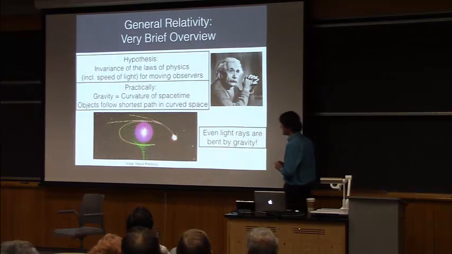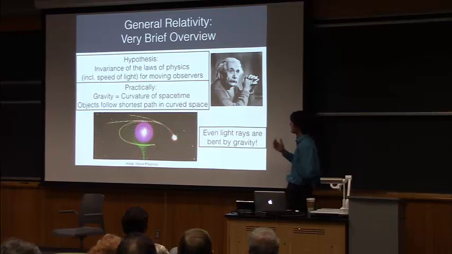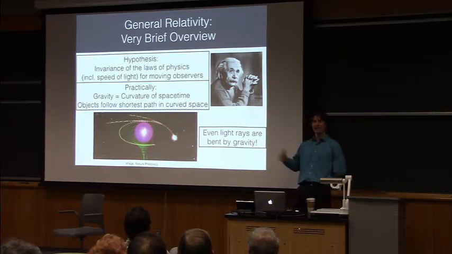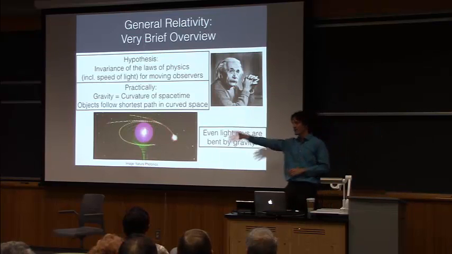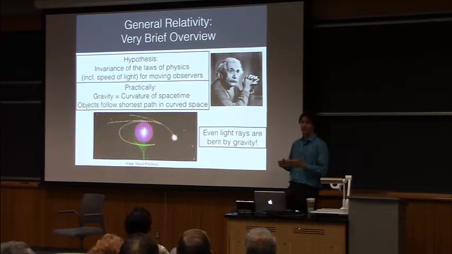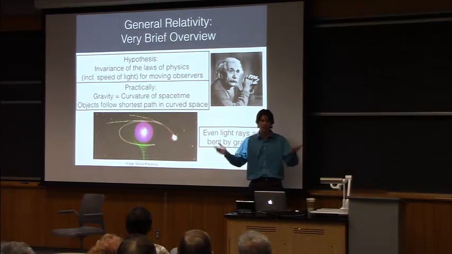So yeah, general relativity. Because black holes and neutron stars are objects in which general relativity has important effects, we have to at least talk a little bit about what general relativity does in practice if we want to understand the observations. Einstein developed general relativity as a way to solve a problem, which is that he assumed that the laws of physics should be the same for all observers regardless of their motion, whether you are moving left, on the right, close to the speed of light, or seem at rest with respect to me, you should see the same laws of physics. And the speed of light in particular should be the same for everyone, and nothing should go faster than the speed of light. That's a problem for the standard way in which we think about gravity, Newton's theory of gravity.